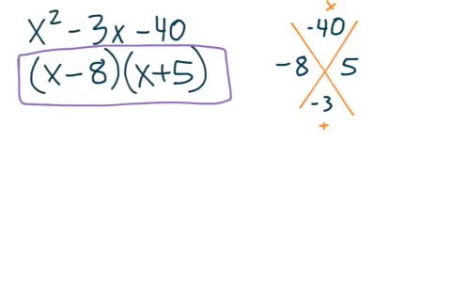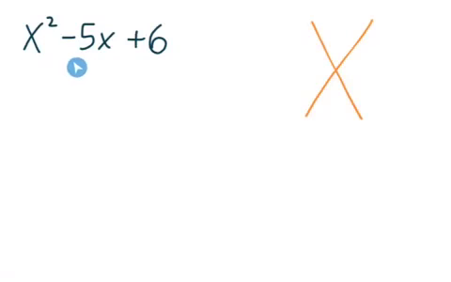Press pause and copy this example before we go on to the last one. Example 3 is x squared minus 5x plus 6. I want you to try to set up your diamond on your own, so press pause and figure out which number goes here and which number goes here. Press pause now. So I need two numbers that multiply to 6, because 6 was the constant, and two numbers that add to negative 5, because that was b, the coefficient of x. So now we need to figure out those two numbers. So go ahead and press pause now and try to figure them out.